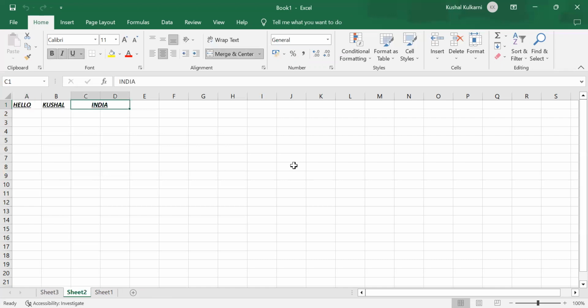Ctrl plus Page Down. Sheet 2 table, India C1. Sheet 2. Ctrl plus Page Up. Sheet 3 table A1. Sheet 3. Ctrl plus Page Up A1. Yes, sheet 3. So this is the final one. So the testing sheet that we had renamed and tried to move, we have deleted that as well, right?